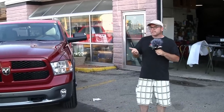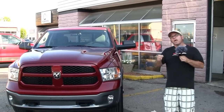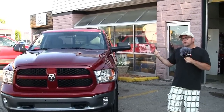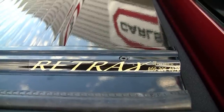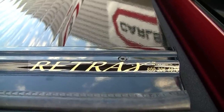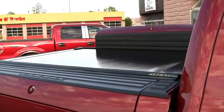But why we're here today at Carlson Truck Outfitters is something that a lot of people need to think about when they're getting themselves a pickup. And that's the use of a box cover. Now, you've seen the different types of covers that exist on the market, such as the vinyl soft ones that have existed on El Caminos and things like that. But today, people are using trucks like this in such a way that they want to keep things secure. And it's not just for luggage, it's also for things such as contractor tools, and you definitely don't want to come back to your truck and find all of that missing.